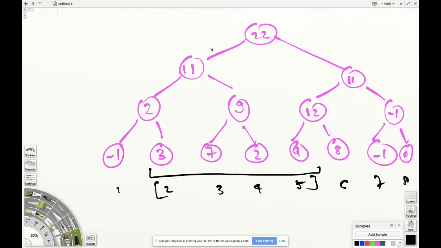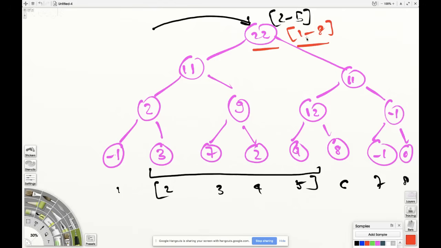This is the range query. Now you could think of starting from the bottom, but that defeats the purpose because you have to hit every node. Instead, the important thing is to go from the root and touch only those nodes which might be responsible for the range 2 to 5. So I'm going to pass in the range 2 to 5. This root node tells me that it answers for nodes from 1 to 8. If you have an intersection with my range, you should go to the left and right, because I'm not sure what the answer will be. However, if I lie entirely within the range that you represent, I'm going to answer immediately.